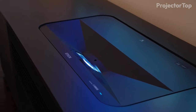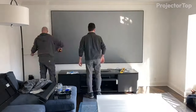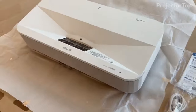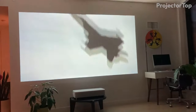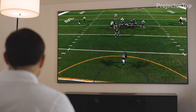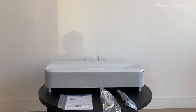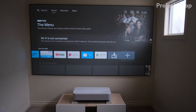Claiming the top spot on our list is the Epson Epic Vision Ultra LS800, a projector that not only ranks among the brightest, but also stands out as the most powerful in our selection. Designed to deliver an epic big-screen experience, this projector is ideal for watching live sports, gaming on the latest consoles, and streaming movies. Epson's innovative multi-element precision glass ultra-short throw lens technology allows the LS800 to project sharp pictures up to 120 inches while sitting conveniently on standard AV cabinets or other furniture, revolutionizing the concept of projector placement in modern spaces.